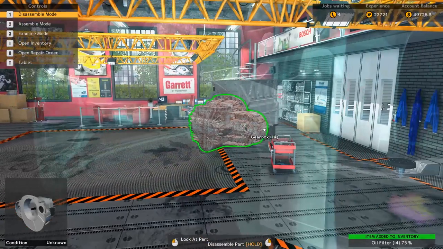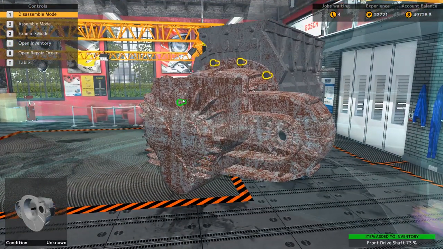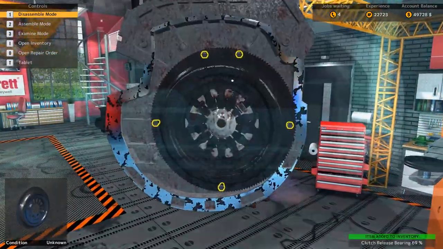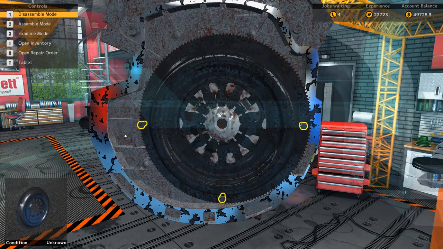Oh, the drive shaft's in the way. That's weird. It's been a long time since I worked on a front-wheel drive car. Alright, clutch release bearing, clutch pressure plate, and the clutch and flywheel.